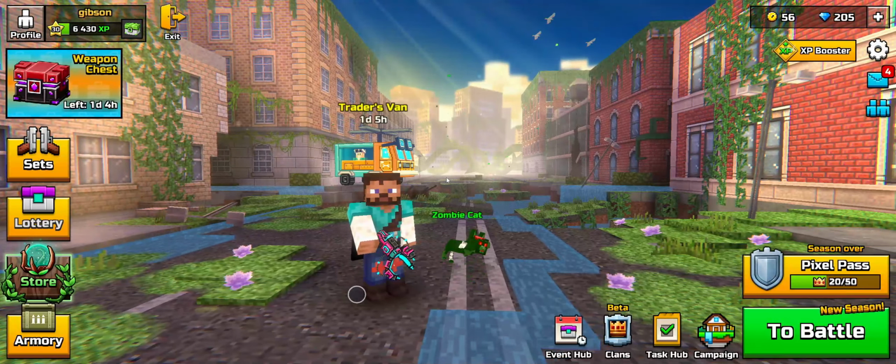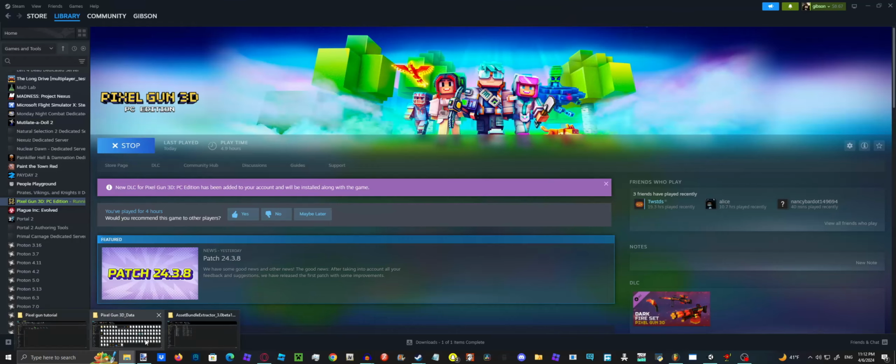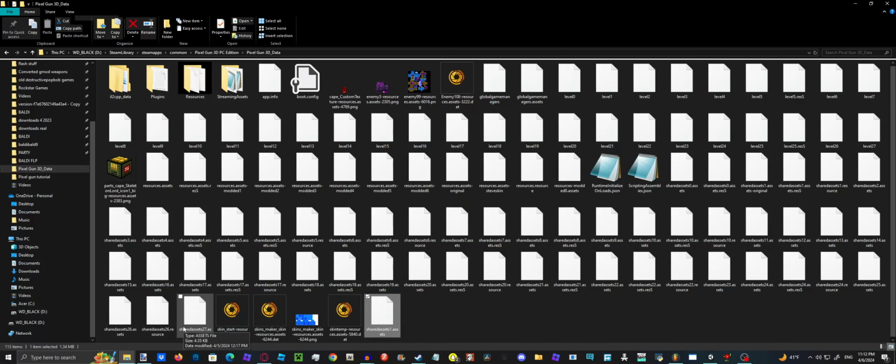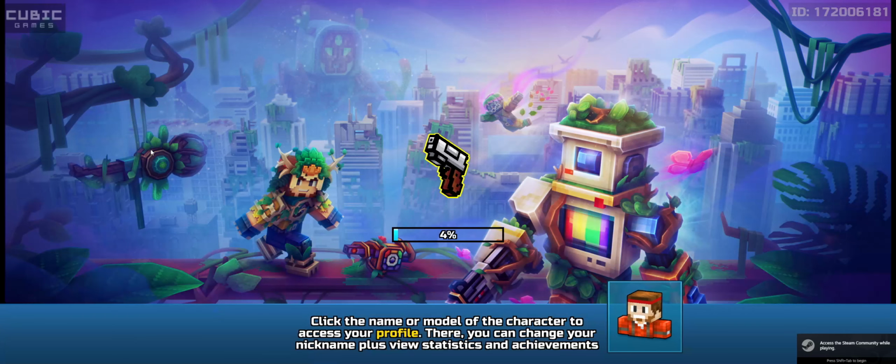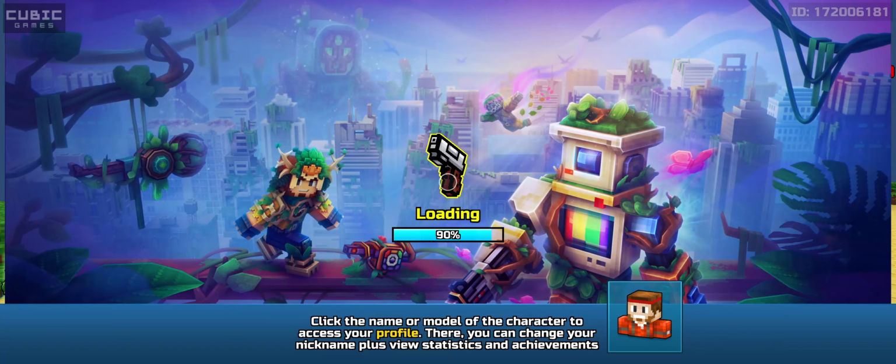So close the game. Your skin's saved to the cloud now. So if you reinstall the game or remove this file and rename it, for example, rename this back to mod, and the original, make it so the game can use it, boot the game up, and you'll still have your custom skin. So this basically means the game won't have other people loading your skin on your screen.